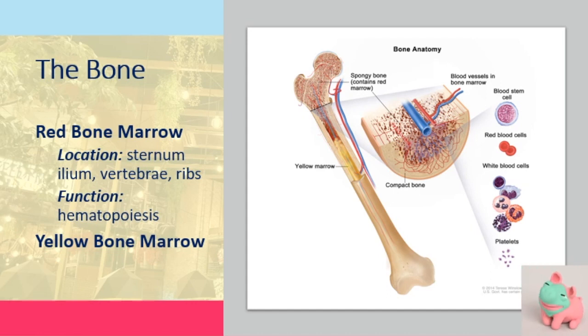The yellow marrow, on the other hand, is in charge of the production of substances needed for the formation of our cartilage, also your fats. We have the term adipocytes. Adipo refers to fats. It also produces the cells that can be dislodged, such as in FES. So what is FES? Fat embolism syndrome, which is among the risks if your patient has a long bone fracture.